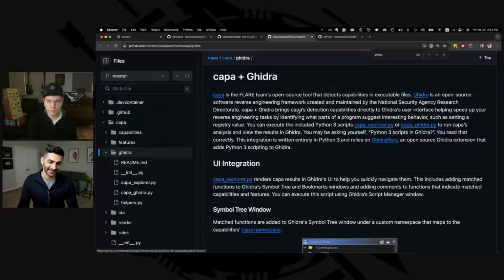So if it identifies that this sample creates a mutex, or interacts with files on disk, or includes the key scheduling algorithm for RC4, it'll provide you with the virtual addresses of where it believes either that basic block is or that function is. And now, since you can run that within Ghidra, you can jump straight there.